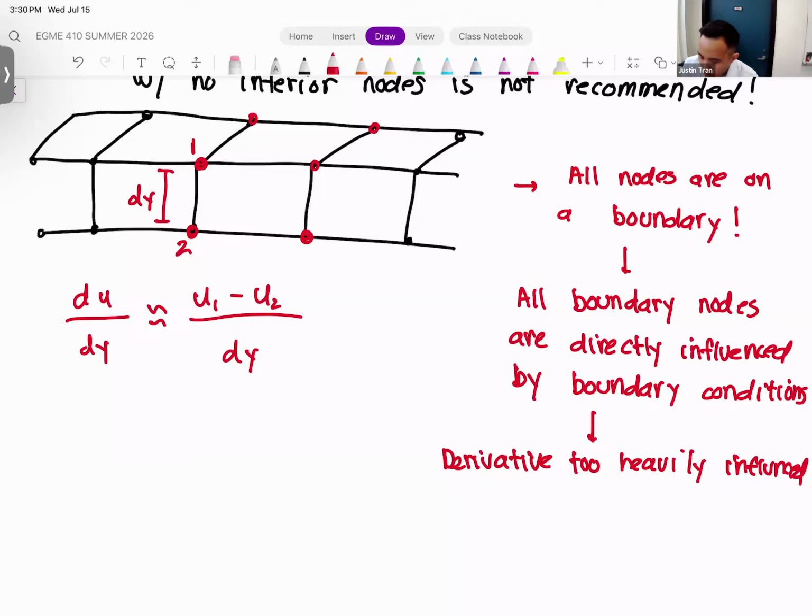You can imagine, maybe this part here is bending, right? You might have a stress concentration in the middle of this, in between these two parts here. But if you have only one element through the thickness, that's going to be impossible for us to pick up, because we don't pick up any aspect of the interior solution in that derivative.